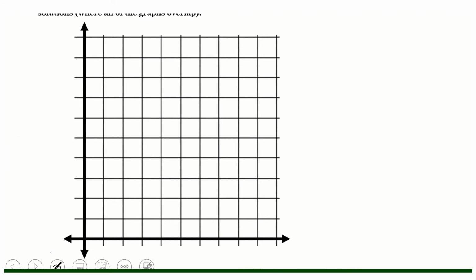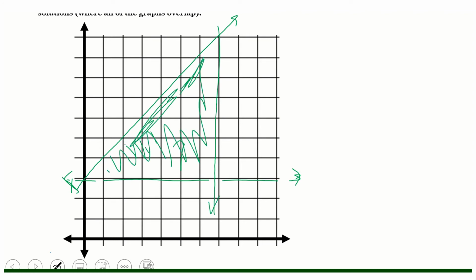So you would have something like this. You're going to have these inequalities, and maybe this one you shade above. Then you'll have another inequality that does something like this, and this one you shade below. And then there's another inequality bounding it. You're going to end up with these equations, and they're going to outline a region.